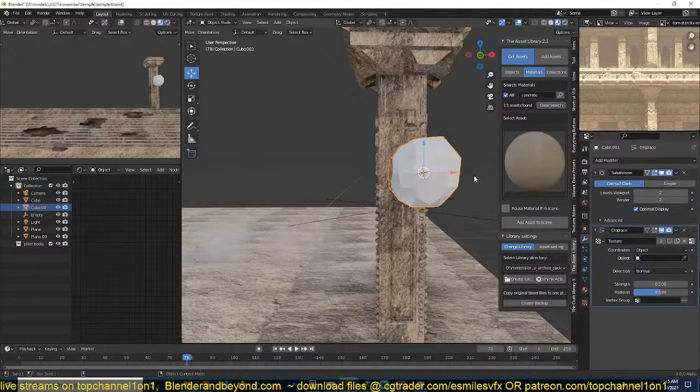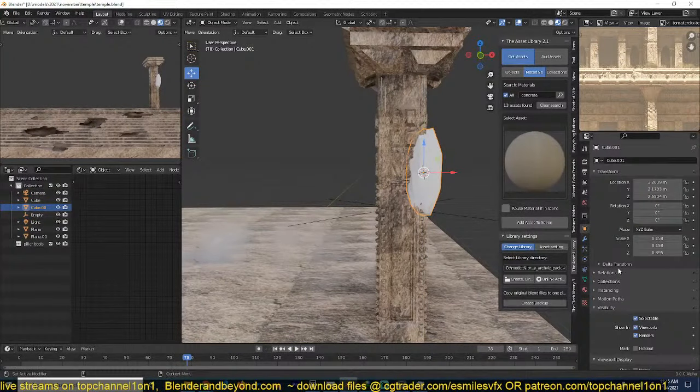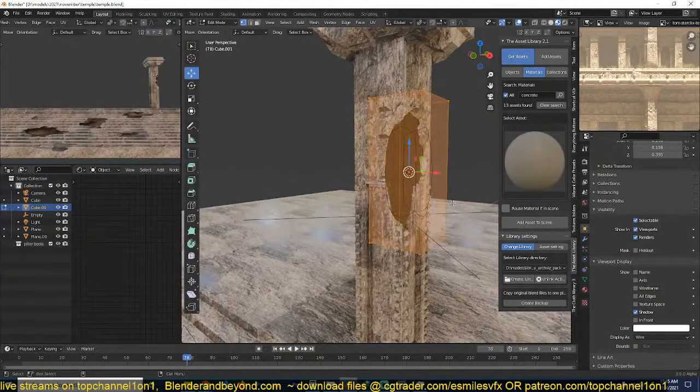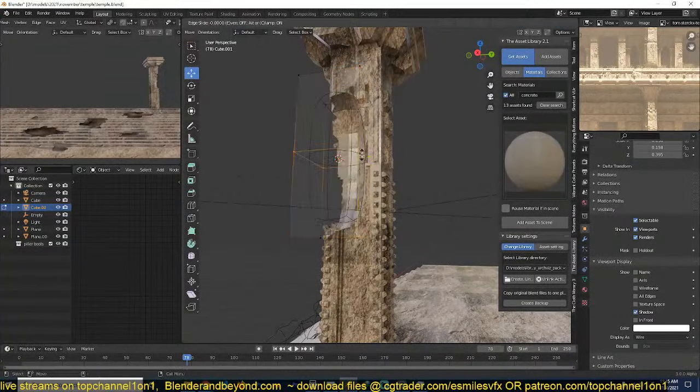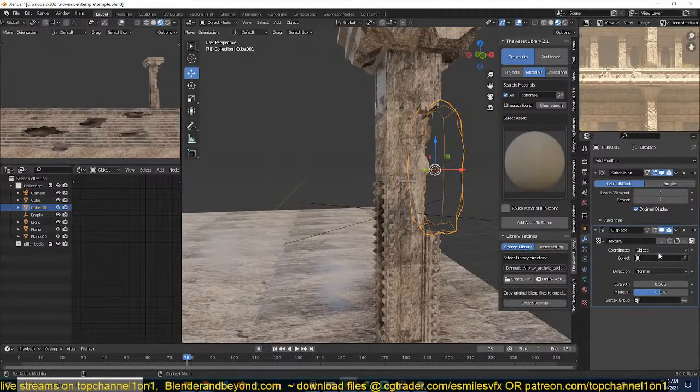Let me reduce the subdivision on this, and maybe give this a wireframe as well. Subdivide it. Can go back to the modifier, maybe use global, and we can have this in the pillar collection, and just use a collection for the booleans.